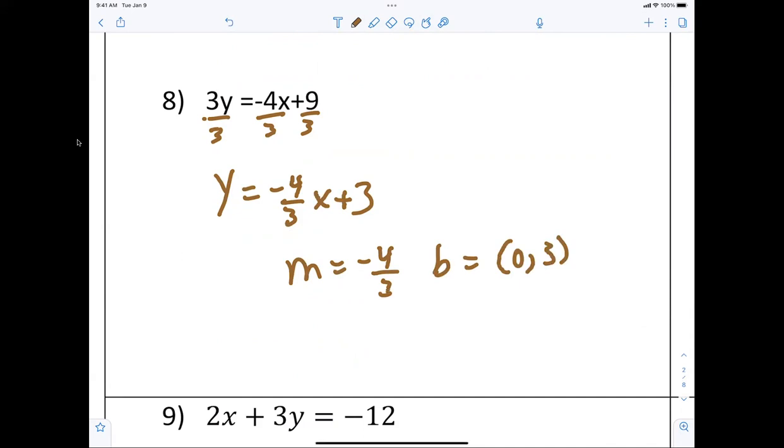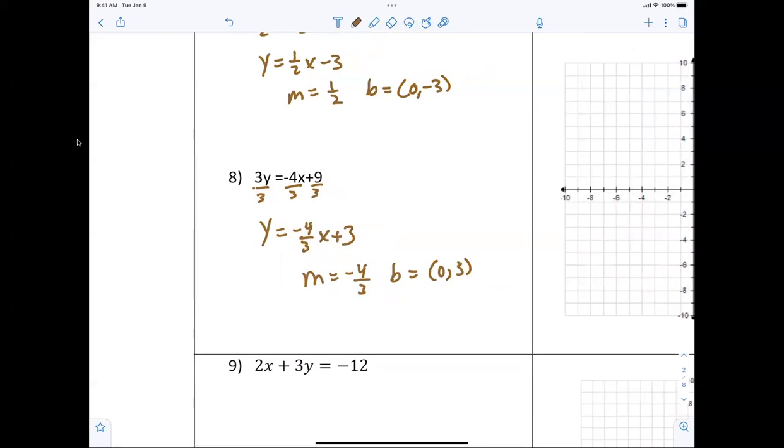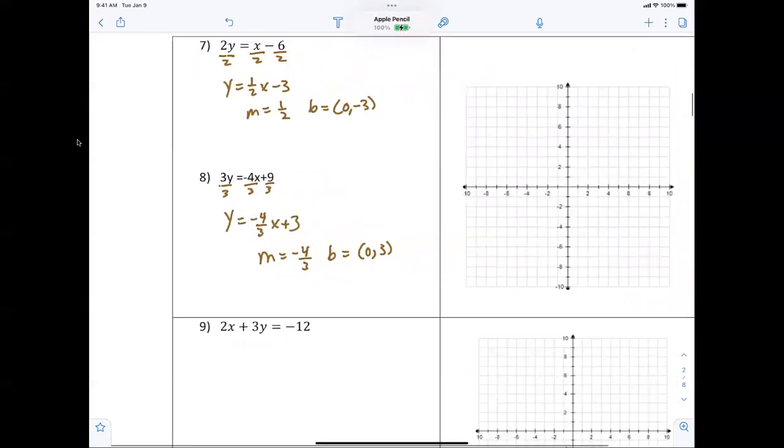Everybody do that. Now graph those. I'm going to give you about 1 minute. I want everybody to graph it on the paper, graph both of them, and then type it in quickly on your calculator. All right. And you can double check. You have to verify your work. Verify your work. And if for any strange reason you're not understanding what I'm saying, you can just ask me now while everyone else is working. Anybody have any questions?